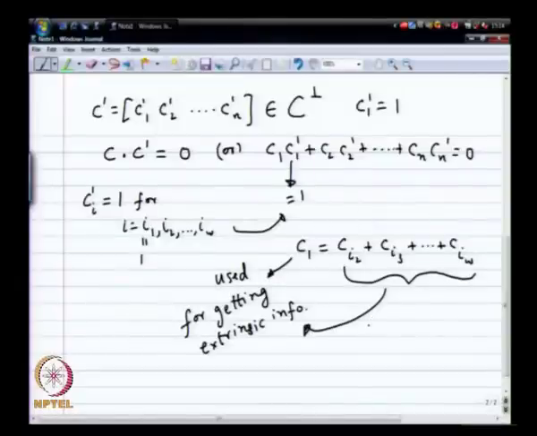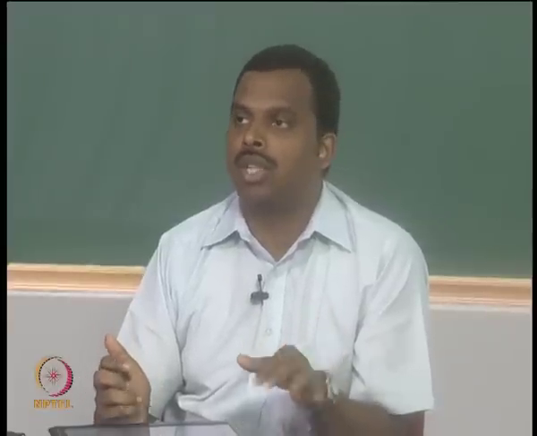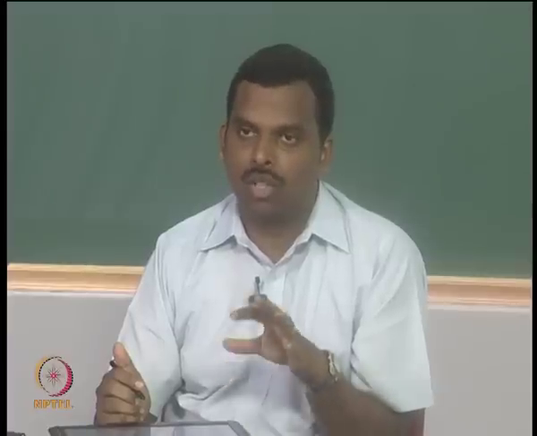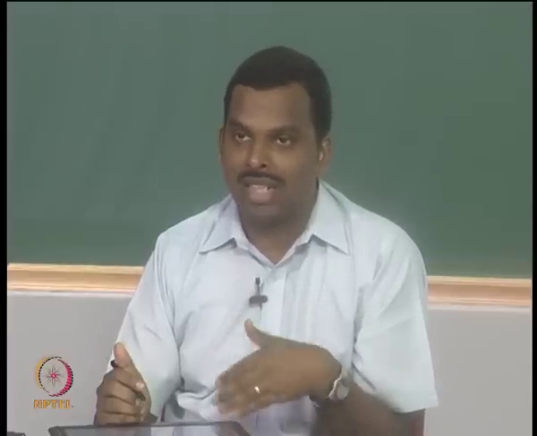Then the third crucial point is independence. You don't want the dual code words to overlap in any position other than the first position. These are I2 to IW, right? If you look at another code word, they should not be the same. I1 can be 1, but there should be no overlap. If there is no overlap, then you will have independent information and you can keep on adding without any problem. These are general principles which are quite useful to keep in mind. When I describe the decoder, if you keep these principles in mind, some of the steps will make sense. Otherwise it will seem like an ad hoc decoder that people have come up with.